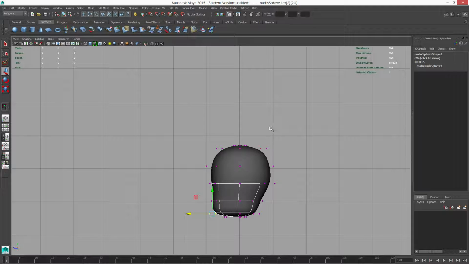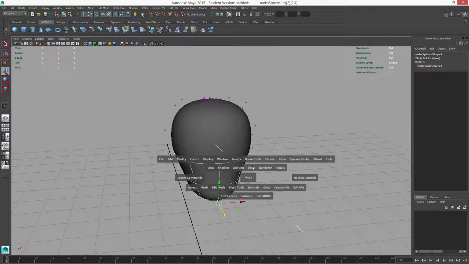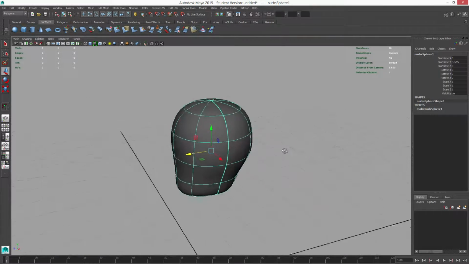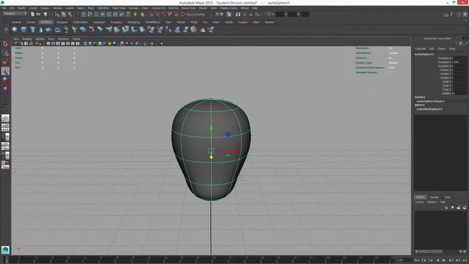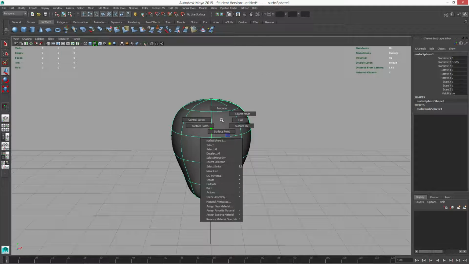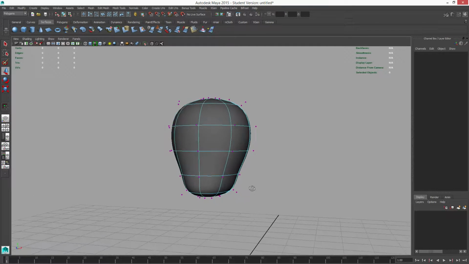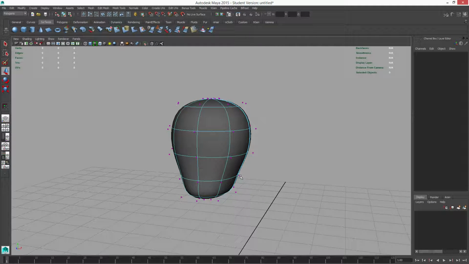Yeah, that looks okay. Let me just have a look at that in perspective view. Let's have a look at that in object mode. What have I got? Not too bad, not too bad. Let's try and give it some chin now. So what I'm going to do now is put on symmetry, so that when I press on one side, go back to control vertices, when I press on one side I'll also get the other. Yeah, this one is desperately in need of some chin, not chin, rather cheek.